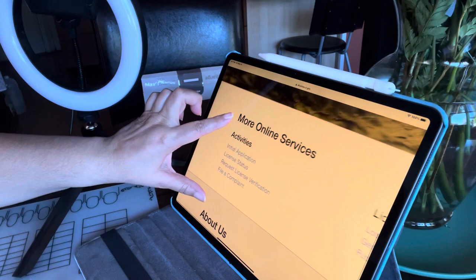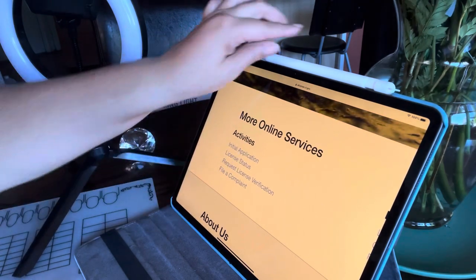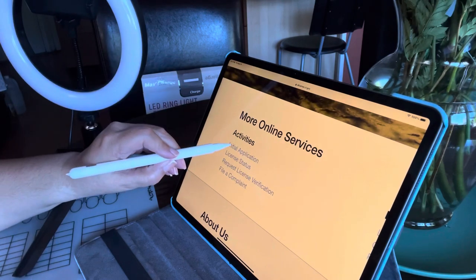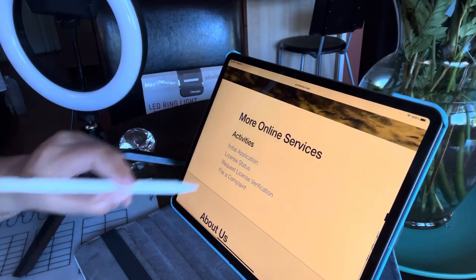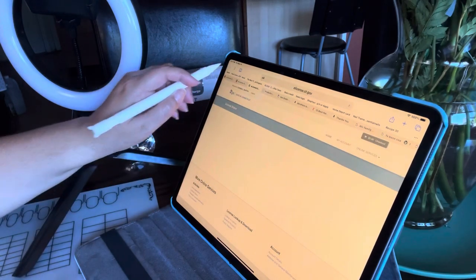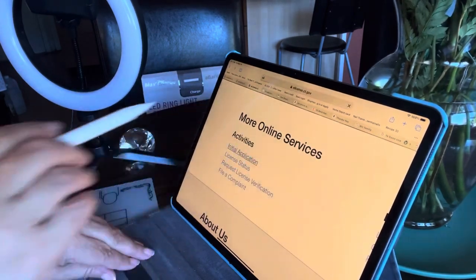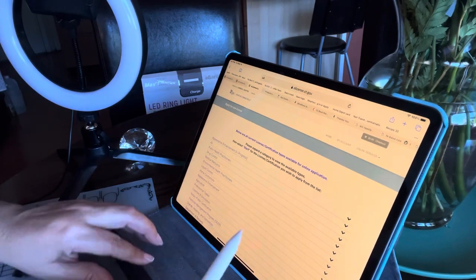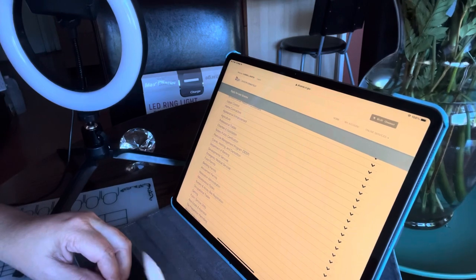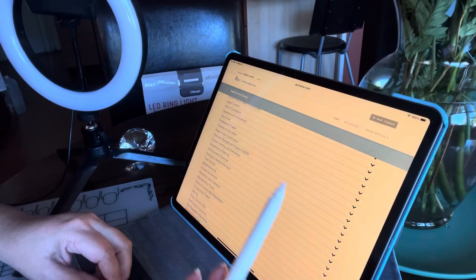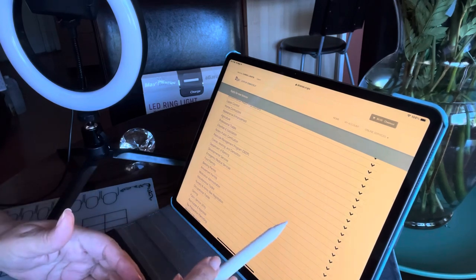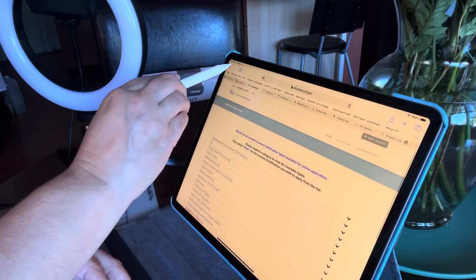You scroll down to the page and you're going to click on initial license. No, not, sorry guys, I'm right-handed. Okay, so on my page, the last thing that you search for will be at the top of the page. Because I have already gone through the process, it's going to show up.